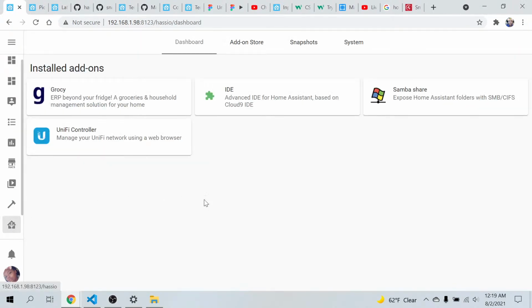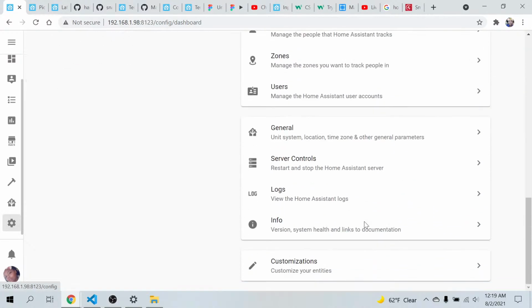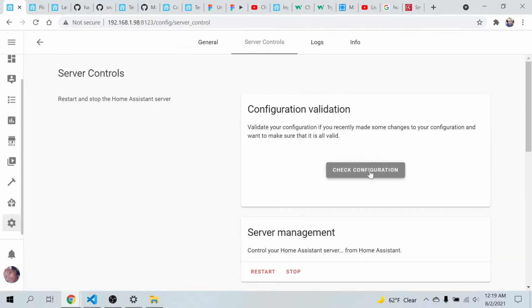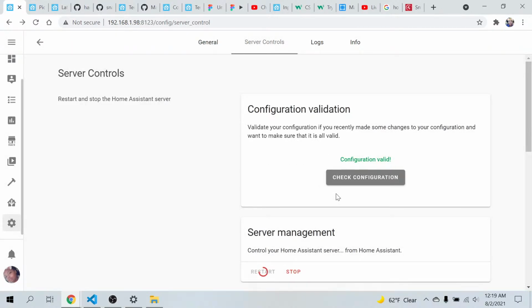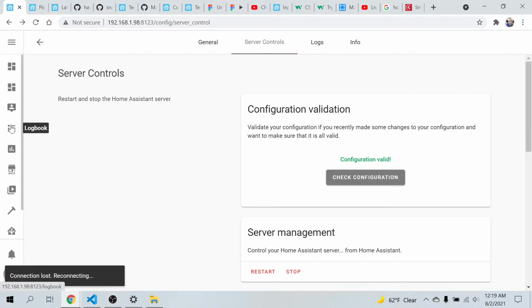I'm just going to do something crazy here and check my config, get my errors, and see if I can figure it out from there. Valid. I'm about to break my whole system. I'm nervous.